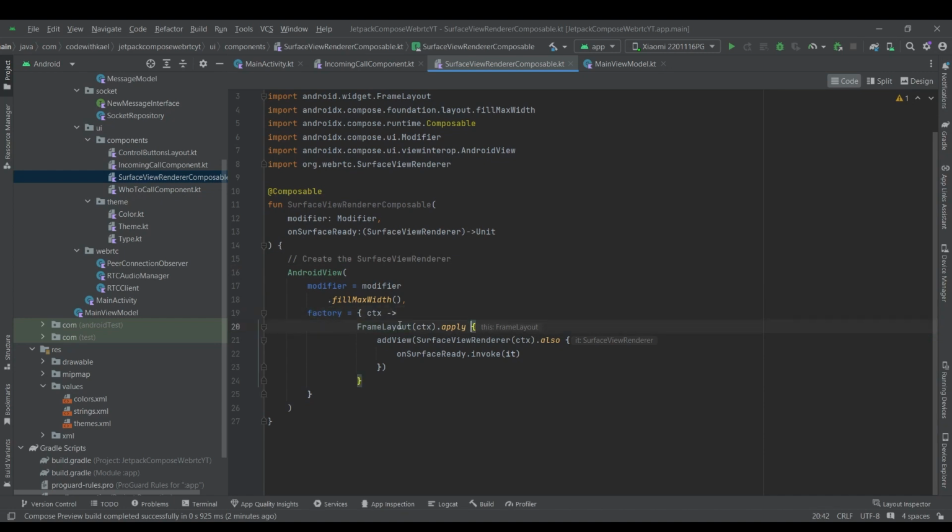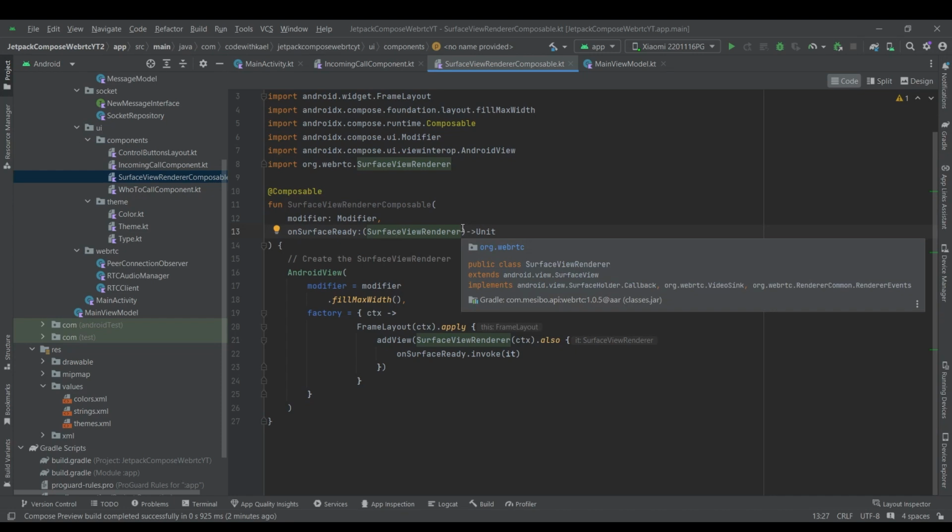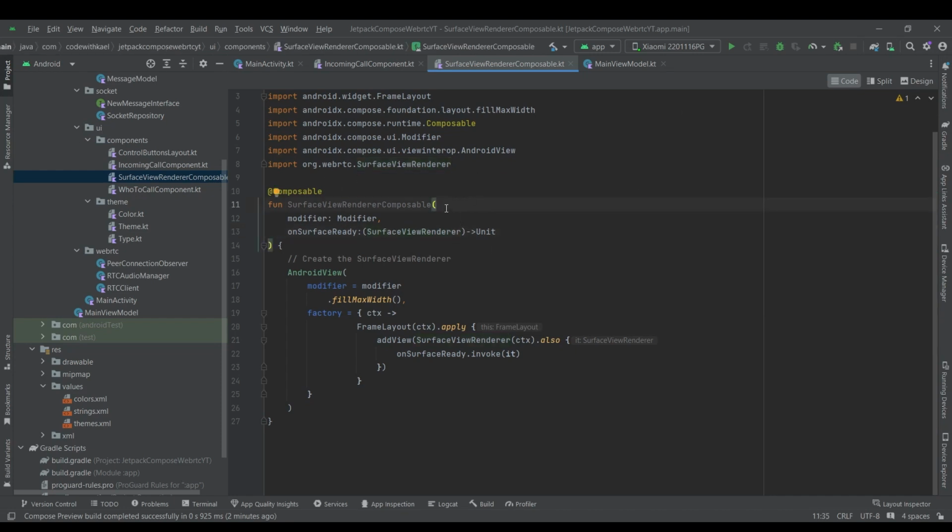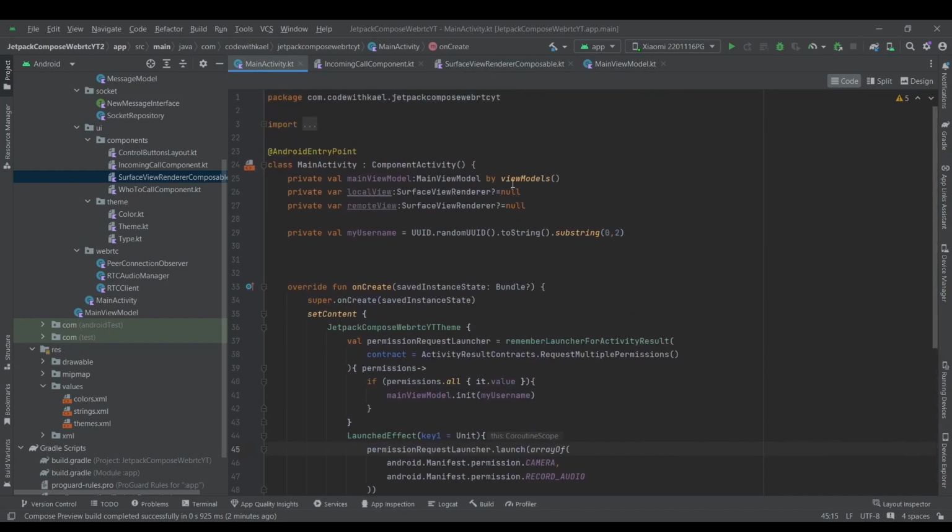Then using this FrameLayout, I'll add a view of a SurfaceViewRenderer. And whenever this view is created, I want to add a block so the surface view renderer is ready, and we will call a callback using onSurfaceViewRendererReady and drop the surface view out of this whole composable block and pass it to the main activity and fill it inside our local view and remote view.